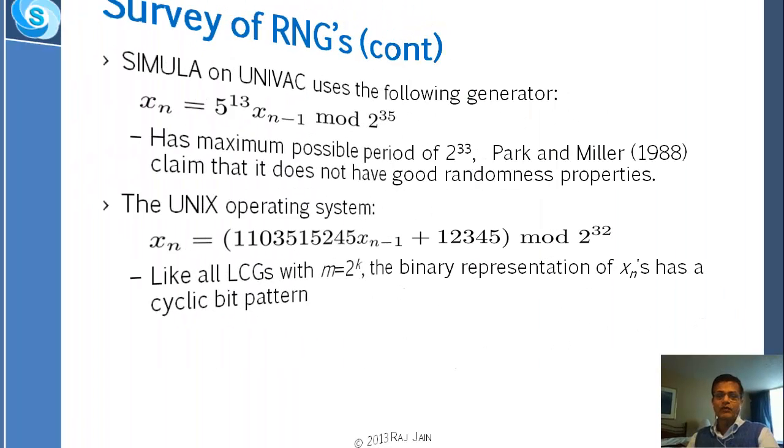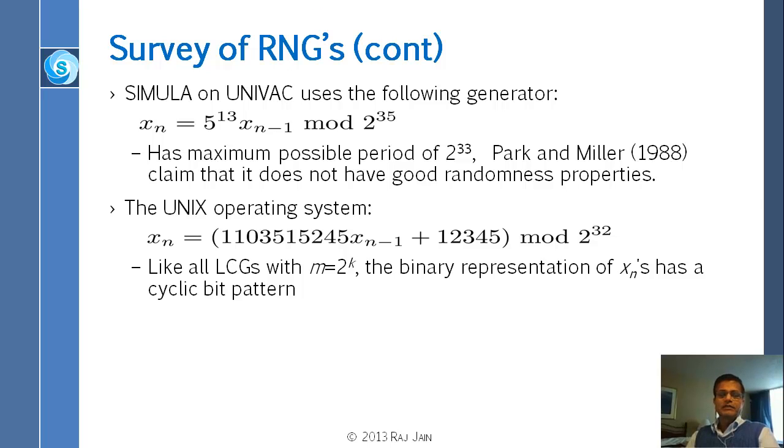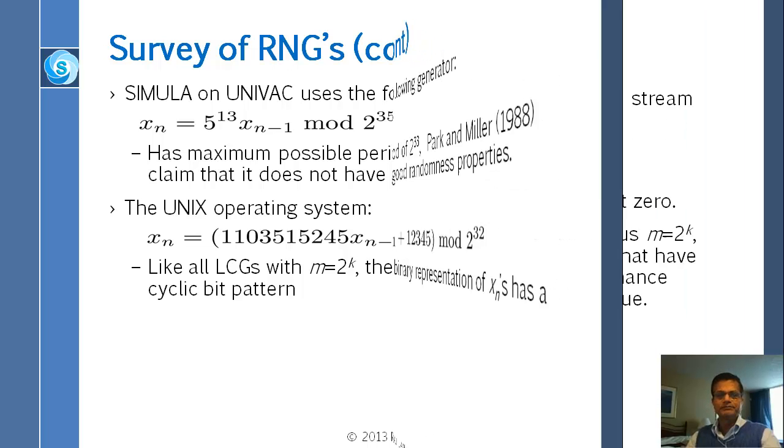Simula, which is a simulation language, and is basically done by experts who should know random number generation, uses this one. However, some people have claimed that this is not good. All right. Unix uses that other one, and this has 2^k. Whenever you have a 2^k mod, you have the problem with the bits at the end, and we will see that in a minute because that's the thing to avoid. So for 2^35 or 2^32, any of these 2^k mod generators, you really don't want to take the bits from the least significant end. You want to take them from the most significant end.